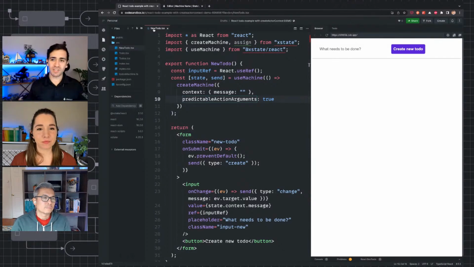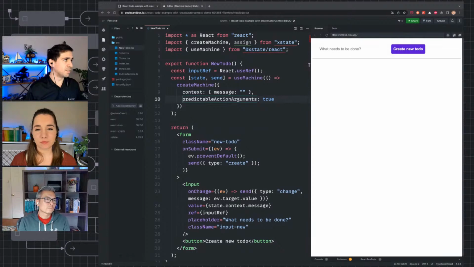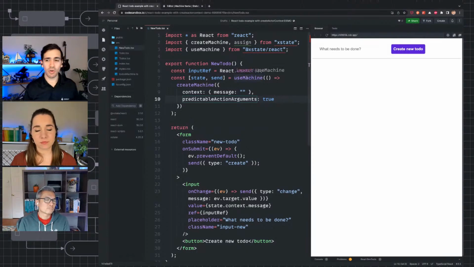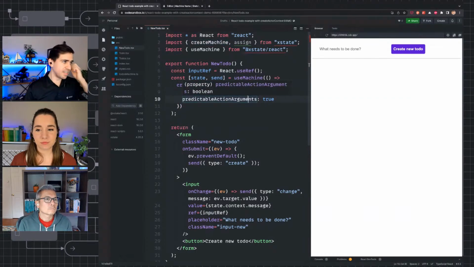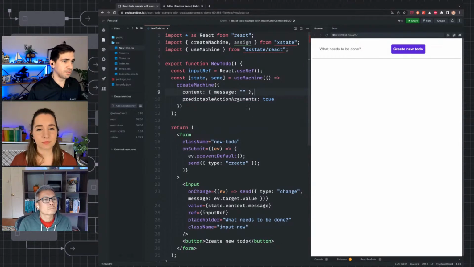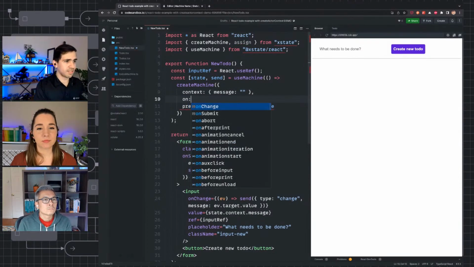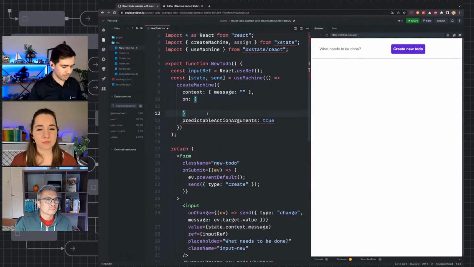So before we get started with create actor context, I want to talk a little bit about the current state of things, like how you would currently do things, or at least before this latest release in XState React. So in this new to-do, instead of using useState or useReducer, I just want to really quickly demonstrate using a state machine instead. And I'm going to be doing it in code. Later, we're going to be going into the editor and seeing how it's done there.